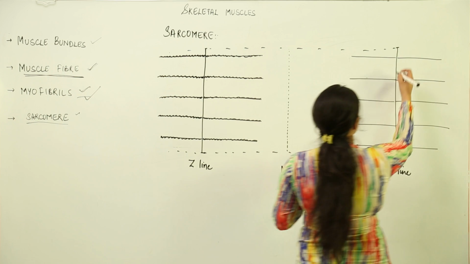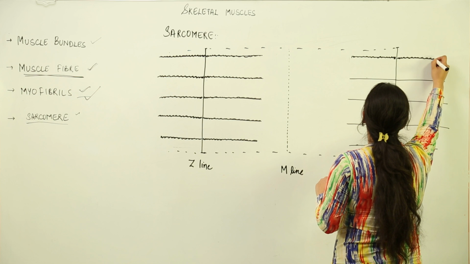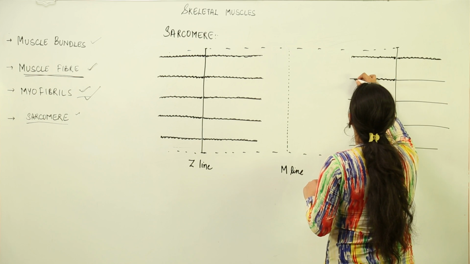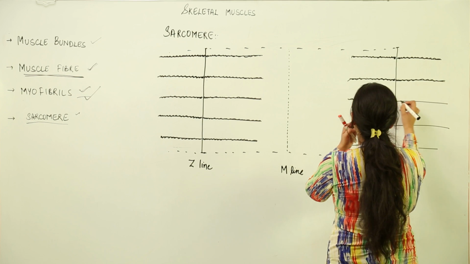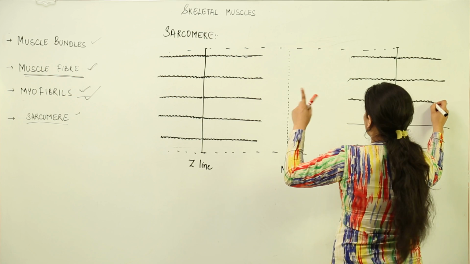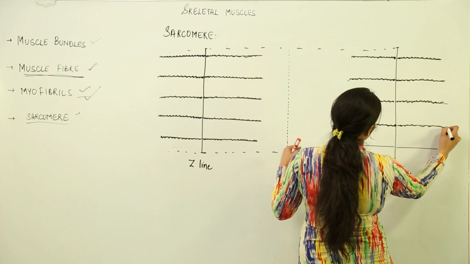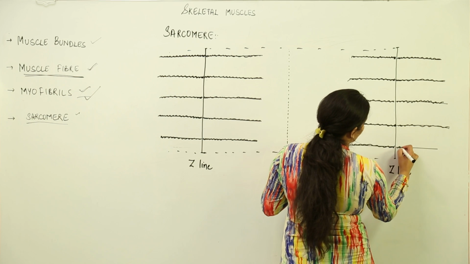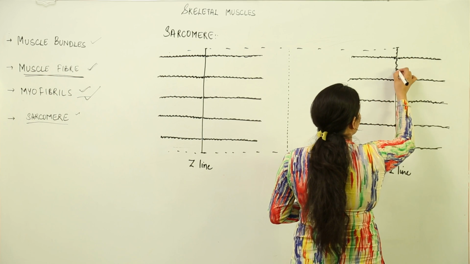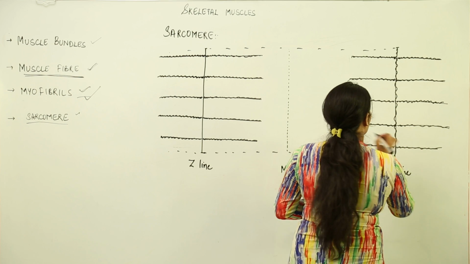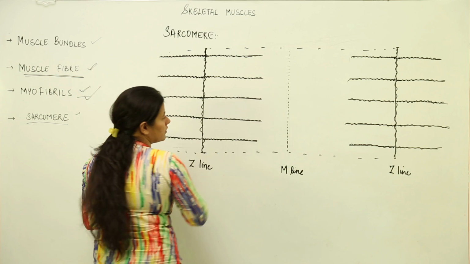These are the actin filaments which are joining to the Z line. That's why I made the Z line in the beginning itself, so that you can associate that each filament is joining with the Z line. Because this joining is going to help the entire sarcomere, the functional unit, to work as an entity for contraction and relaxation. That is why we have the filaments attached to these Z lines. I am making it darker so that you get an idea that this is a Z line. And in between there is another membranous line that is known as the M line.